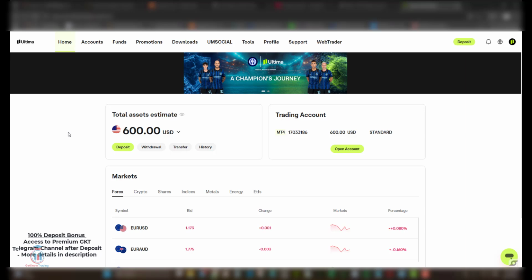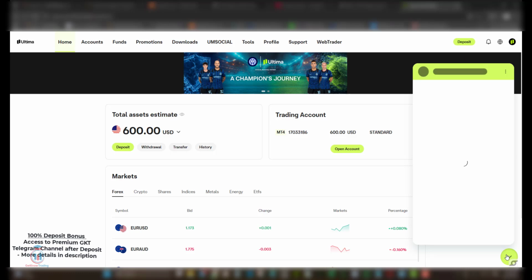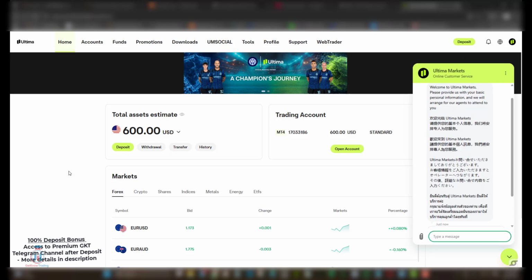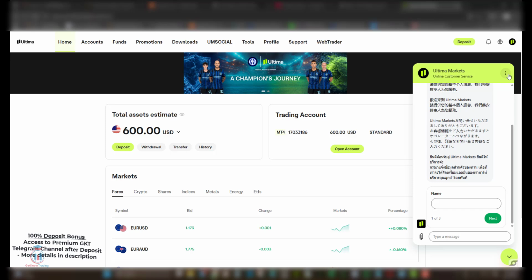One thing that I would like to mention is that if you are depositing for the first time, maybe there is a step where you need to upload your documents just to verify you as a person. After that it will be free to deposit on your trading account. If there are any issues, also always check their customer support, so they can help you answer any questions that you have, so you can easily deposit the money on your trading account.